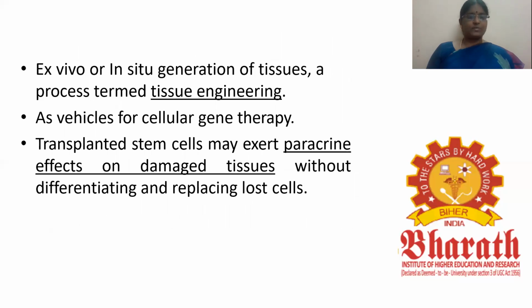So this kind of stem cell is also used in tissue engineering. Ex vivo or in situ generation of tissues is called the tissue engineering process. This type of tissue engineering is used as a vehicle for cellular gene therapy. Here, the transplanted stem cells may exert paracrine effects on damaged tissues without differentiating and replacing lost cells. So mainly these mesenchymal stem cells are used in tissue engineering and also in regenerative medicine.